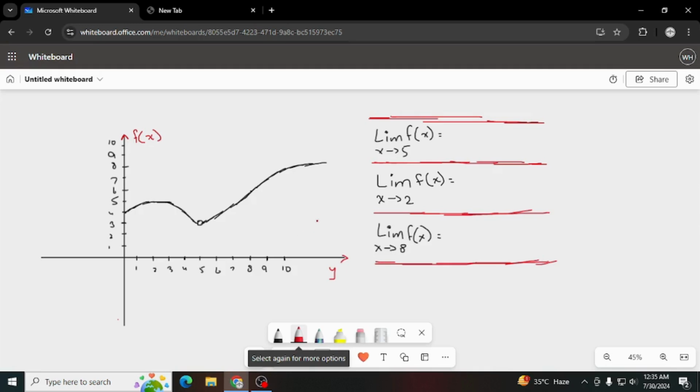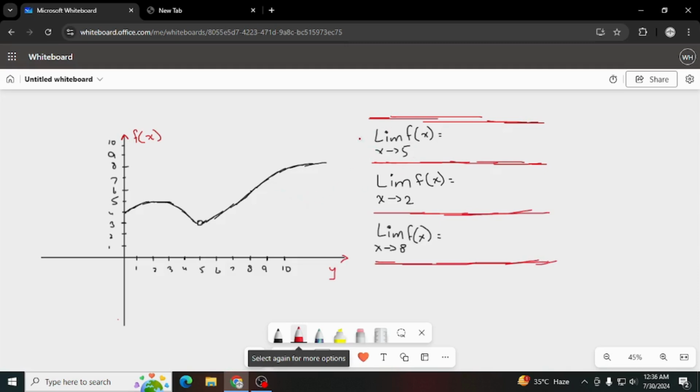In this video, we are going to focus on how to evaluate limits from graphs. Okay, so we have got a graph of y equals f of x right over here, and we got a smooth curve, but this function is not continuous at some point, and now we have to evaluate these limits right over here by just analyzing the graph.